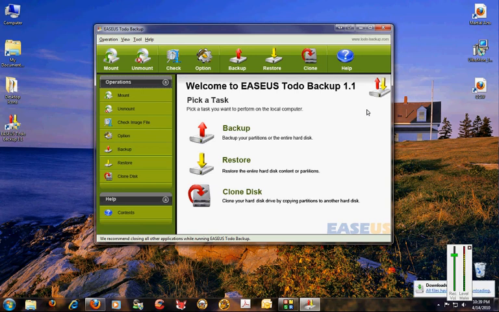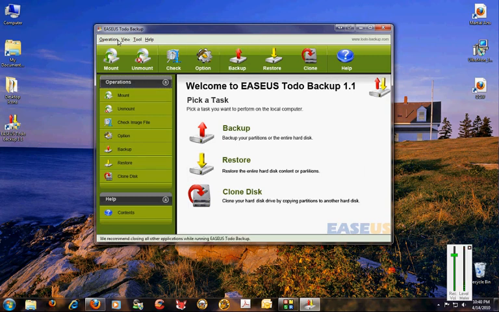And the first thing I recommend doing is to create a boot disk. Your backup is not going to work when you need it if you don't have a boot disk. So you can create an image and have it available so that if something happens to your computer, you can go and get that image. But if you don't have a boot disk to boot into the software and get that image, you're pretty much screwed.